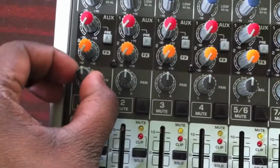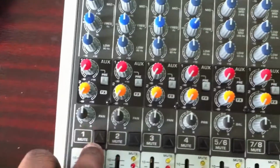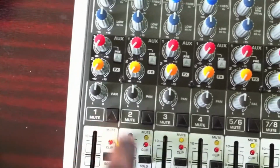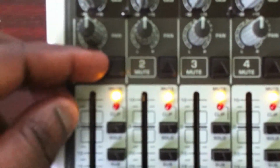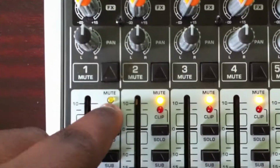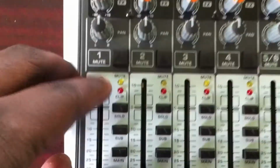Moving right down, in each grey section layout, the mixer comes with pans. Each section comes with a pan, again with a little lock in the middle, left and right, very nice, highlighted in black on top. So you've got a pan for each section, each line-in, and each of the line-ins has a dedicated mute button. I'll just zoom in closer to show you what it looks like. There we go. A mute button and an LED indicator, highlighted in yellow, just to let you know that the channel is muted, for both stereo and mono.